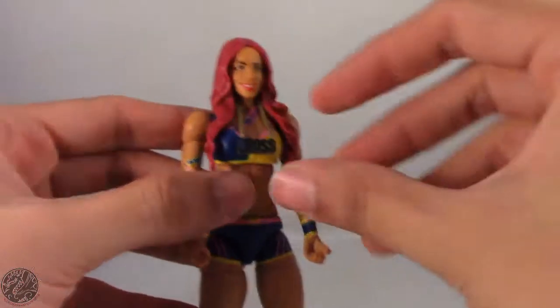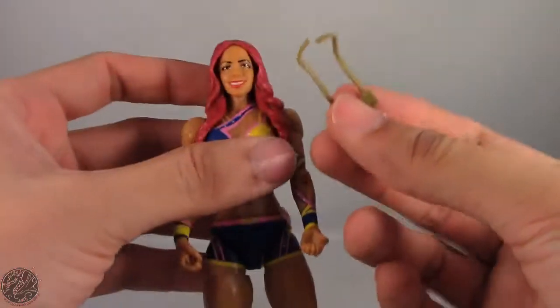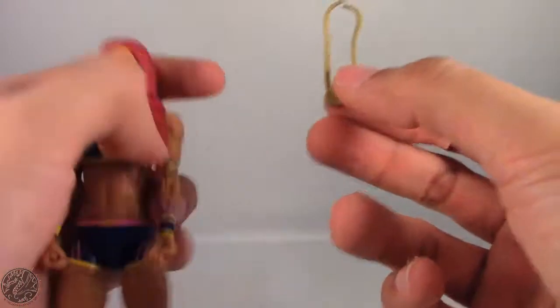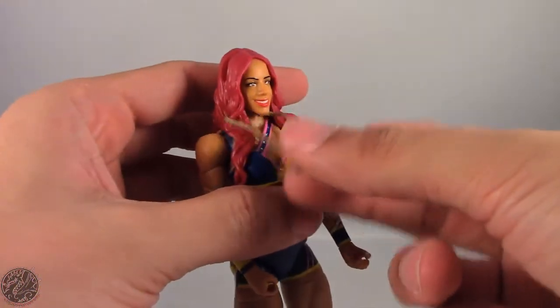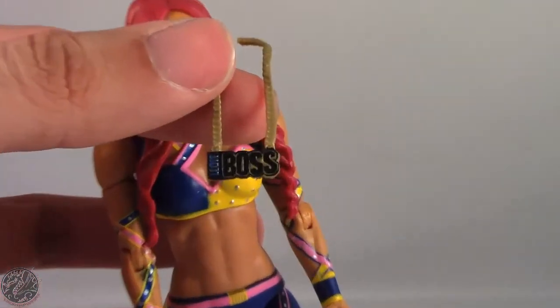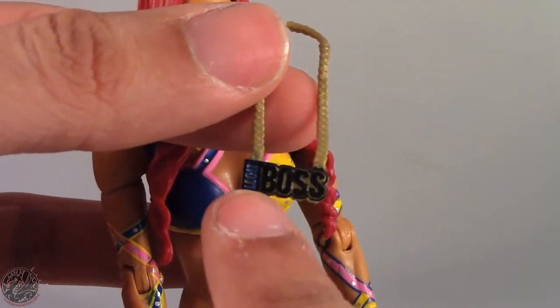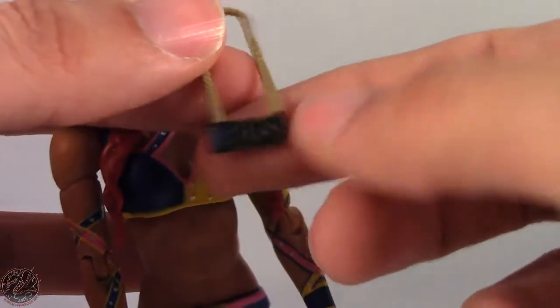She also comes with her legit boss necklace. I was told mine was broken, but 2 out of 3 Sasha Banks figures have had this, so I think this is just how they're doing the necklace now so you don't have to put it over her hair and slide it under. This actually makes it a whole lot better, and this one is actually painted — you can see it says 'legit boss' on it.